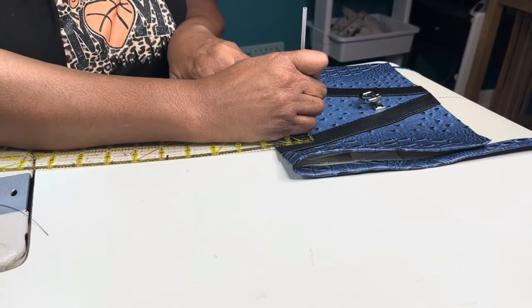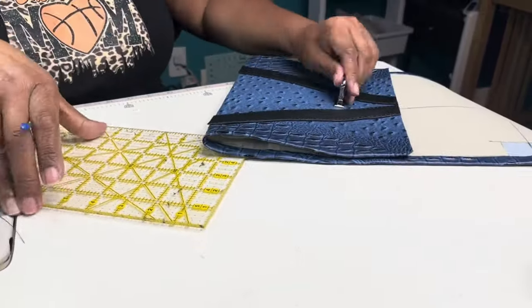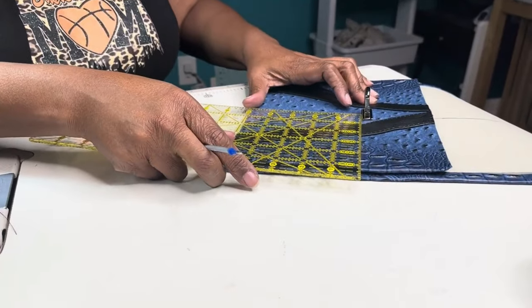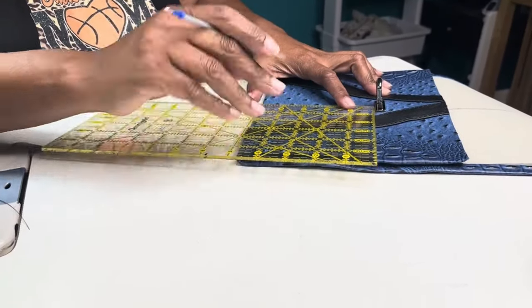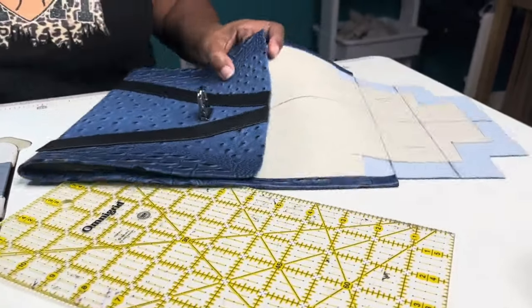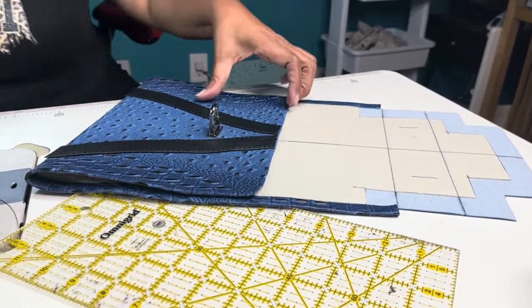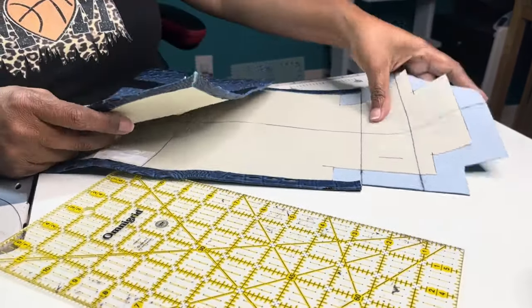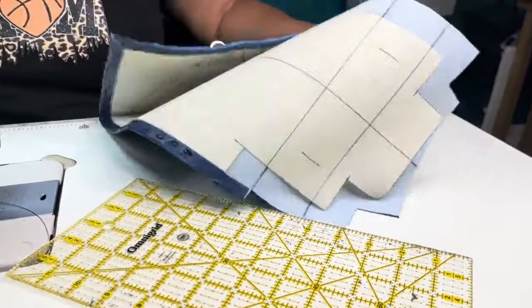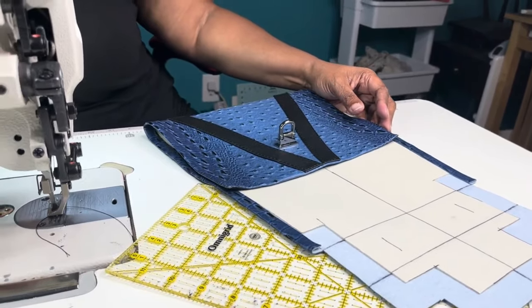Okay. So I'm just going to mark right here. And then I see that it's lined up really well with my lock. Okay. So that's good. So I think I would put my label right there. I won't do it just now, but I'll do it off camera. I have the mark there, so I'll put my label there. Okay. So we have that part done.